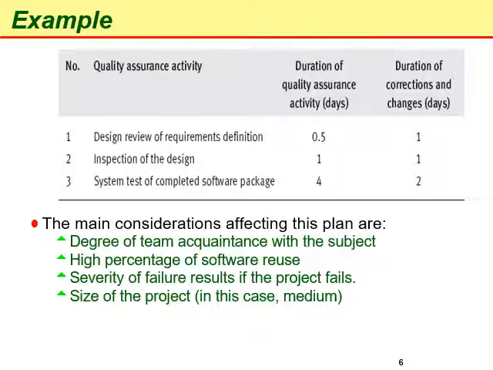Similarly, there is a high percentage of software reuse, because 90% of the components are being reused, so the quality of those components has already been verified. Similarly, severity of failure results if the project fails; that risk analysis has already been performed in the previous project. Similarly, size of the project: in this case, it is a medium-sized project. Therefore, the allocated time for quality assurance activities is justifiable here.